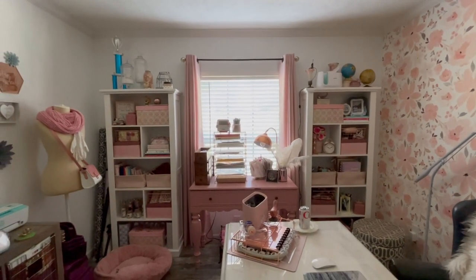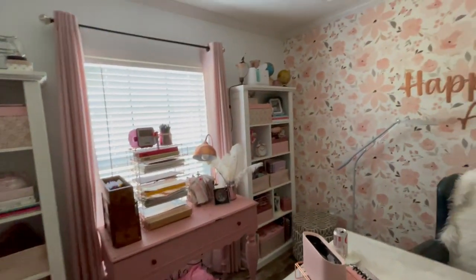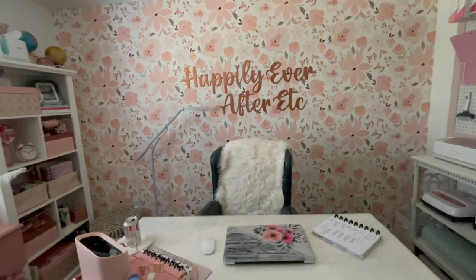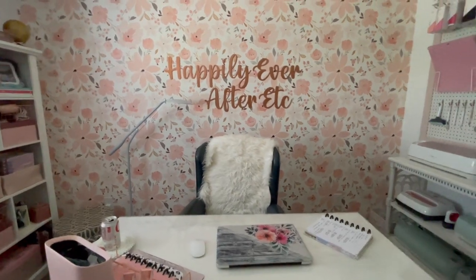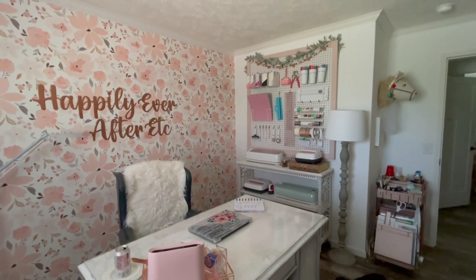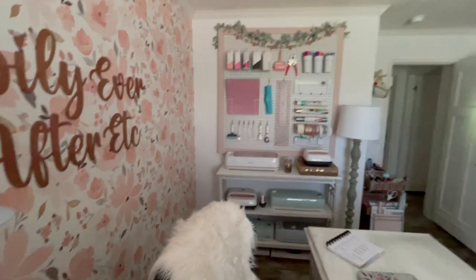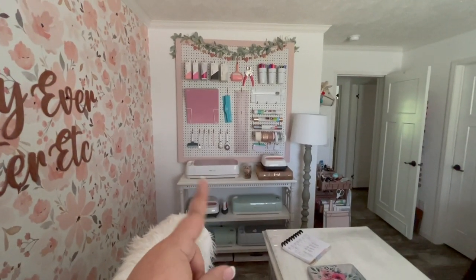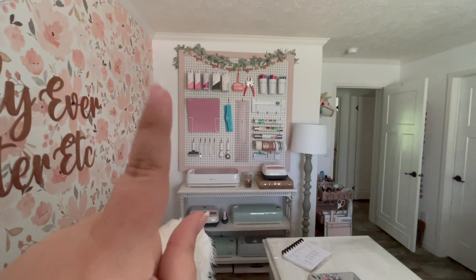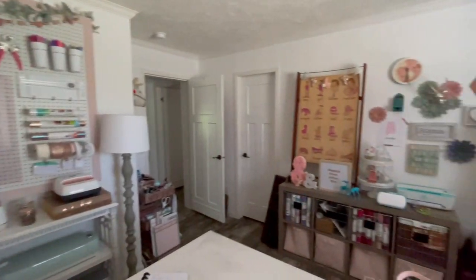I have two tall bookshelves here for storage — mainly boxes and bins. I have a whole box just of glue and adhesive, a whole box just of scrapbook stickers — things I use but not very often. I do have my Cricut 360 light which I love, especially if you craft mainly at night — it's a must-have, and I have a whole review on it. I have my Cricut shelf with all my machines and my Cricut pegboard — I have videos on both of those. It's on wheels so I can pull it out and use my machines right on the cart, with all my supplies on top. I still need to put up a video on organizing the pegboard.